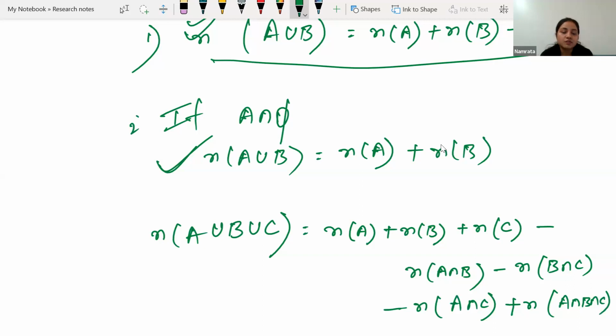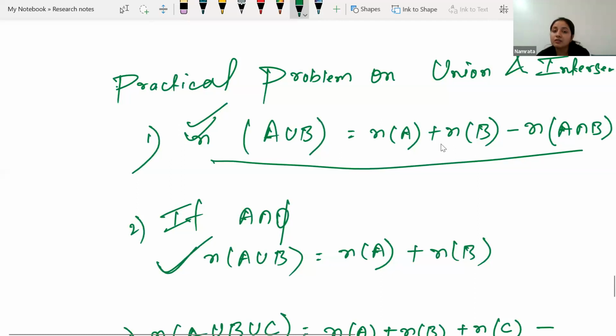These are the three rules we are having. If you understand the Venn diagram very well, then you will be able to relate with that. When we are having A union B, obviously we are taking the total number of elements of A, the total number of elements of B, and the total number of elements of C. That means twice we are taking the common region. Are you able to visualize when we are writing this rule?